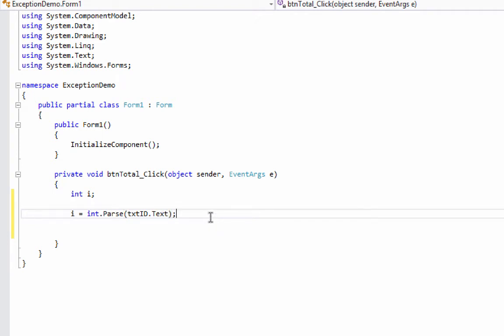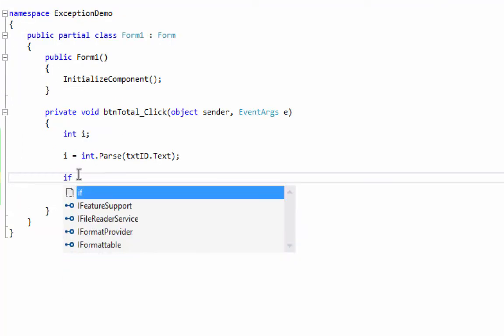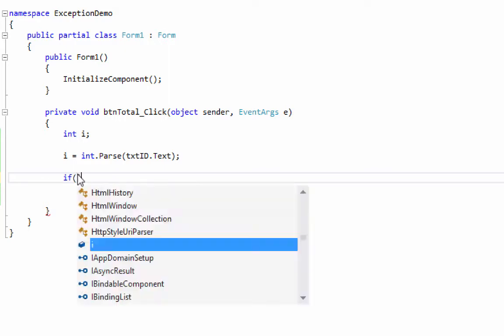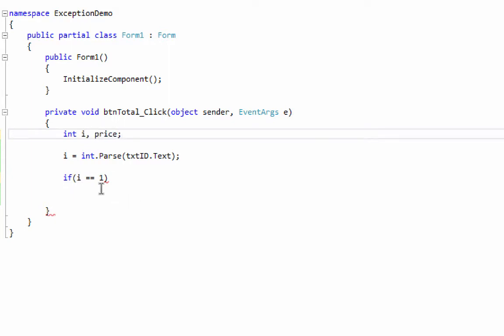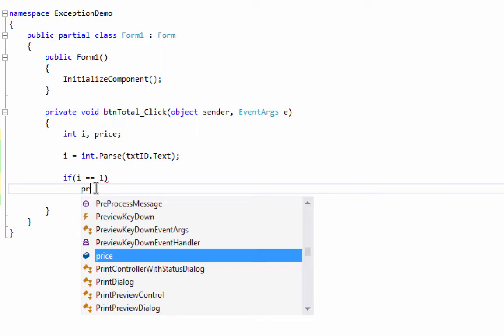Now we got the i. If i is equal to 1, that means if the user has selected a different product, I'm going to set the price of each product.